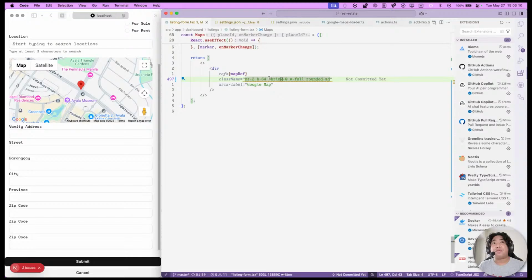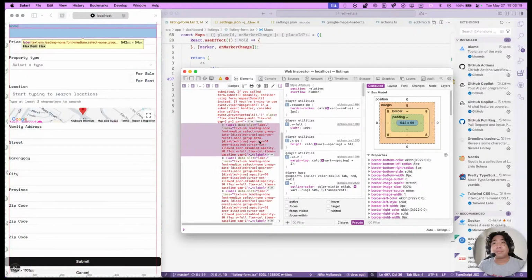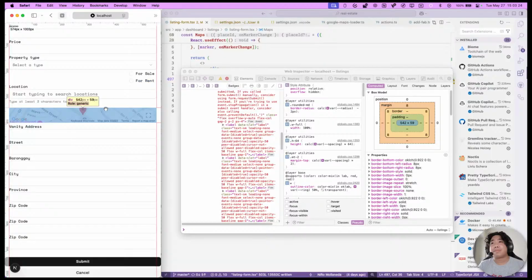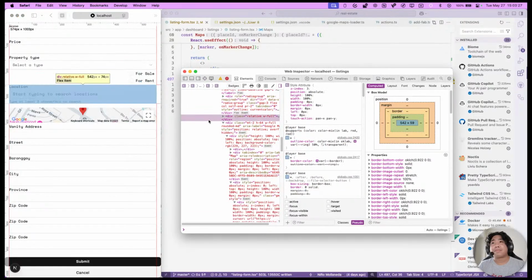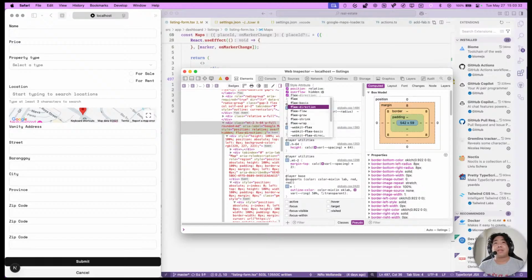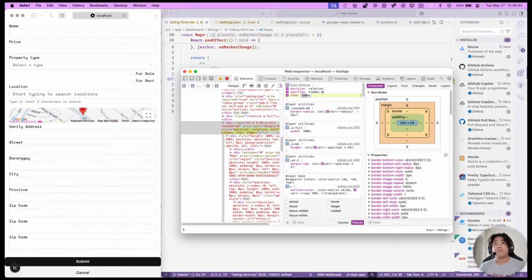All right. Oh, I want to see if we can do like flex. No, we can't. So it really is just the flex shrink.